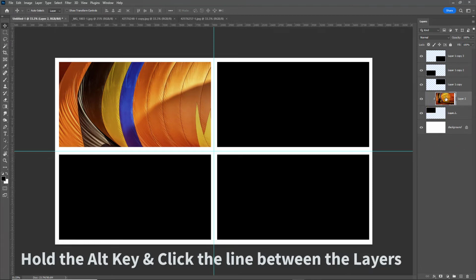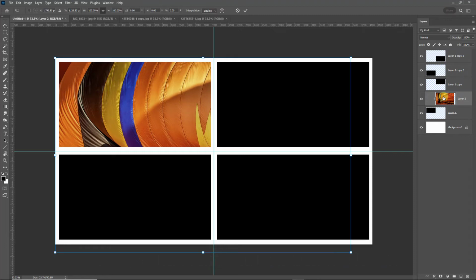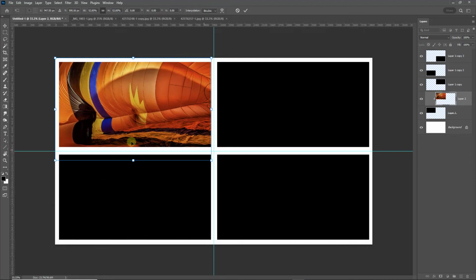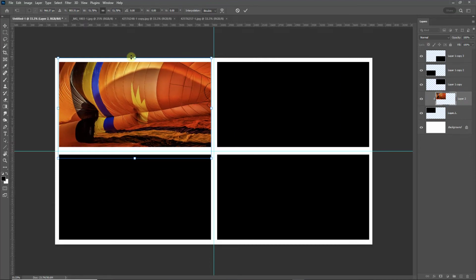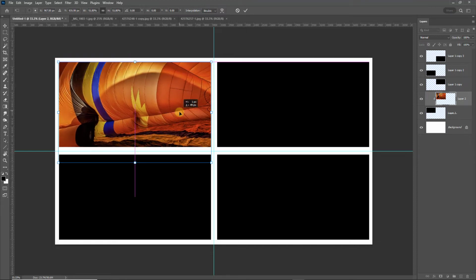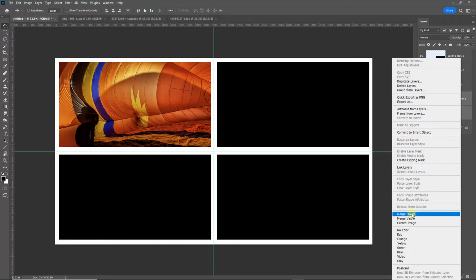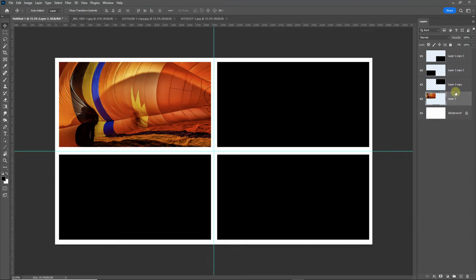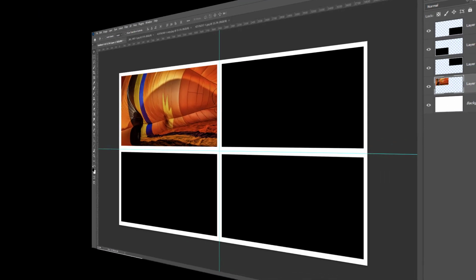But of course I need to now resize this. Control T will bring up our free transform tool. So I can click and drag. I can decide exactly how far I can go. I can't go any further than that, or I'll show some of the black, but I do get the opportunity to lift it up and down. But when I'm happy, I can hit the tick on the options bar. Now, we've got a number of choices here, but in the interest of speed, I'm going to select both of those layers, right click and merge them. Now I'm going to do the same with the other 3, identical to what I've just done here.